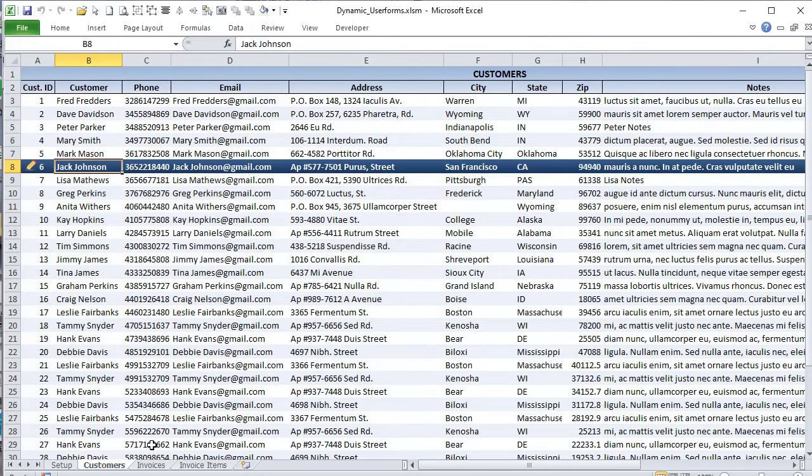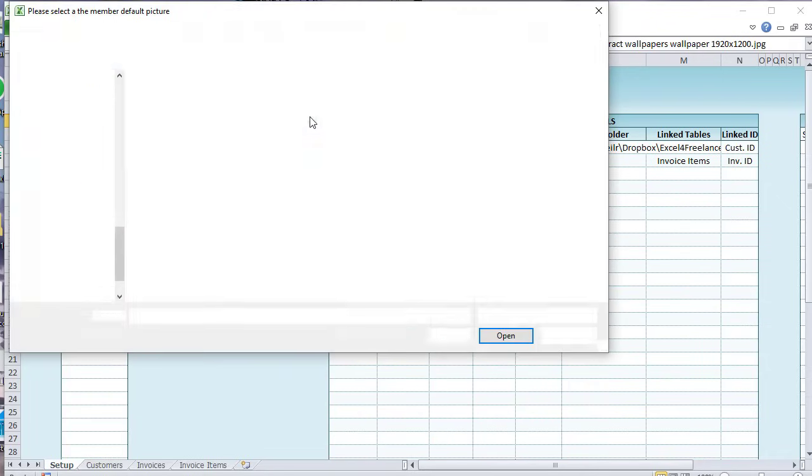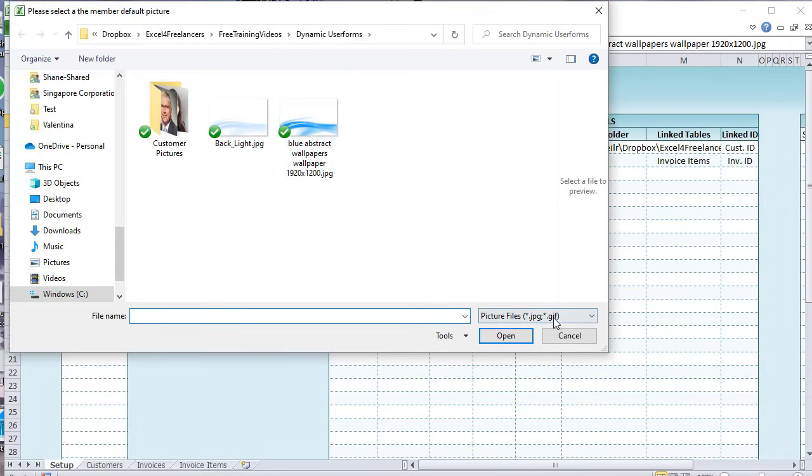So how do we do that? I'll show you a few ways to do that. If you saw one of the videos earlier, that quick click up, some of this is very familiar. Basically, we have a list of worksheets, so we're not going to go over too much of this setup screen. I've got a list of worksheets. We've got the background picture. We can browse for the background picture of our form, and make sure that it's a JPG. So with this browse, we only want JPG and GIF. I don't want PNG pictures there.